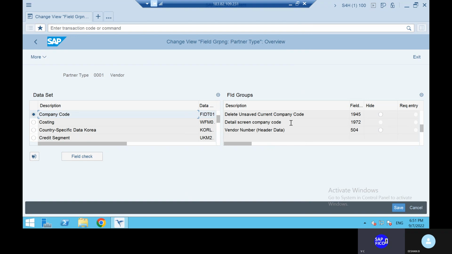If you want to display it, or make it a required option, or an optional entry, or a display entry, or a not specified entry, you can just make it. Okay, this is about the field status groups for the business partner. You need to have more focus on this one.